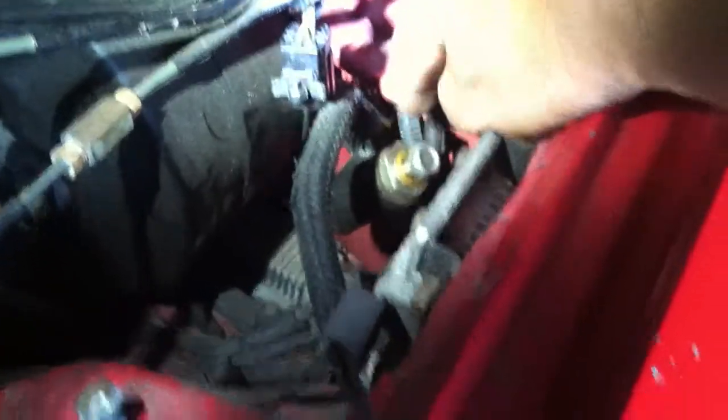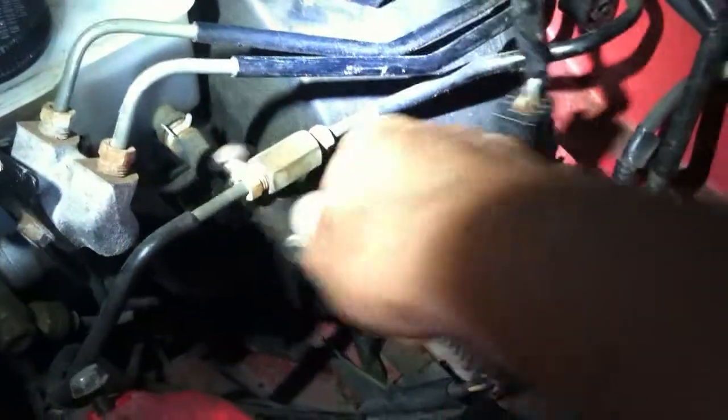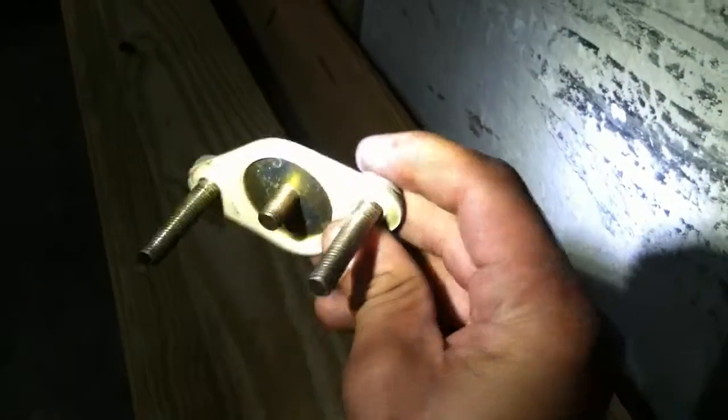Bear with me guys. This right here is your little cylinder that goes through your firewall. This is just your line that will go right here — see that? So you don't need to replace the whole booster or whatever. The hydraulic line will be connected there. This is where it comes off your firewall — this little piece. You'll see it has a little white rubber piece that actually holds that together, and it has two nuts.